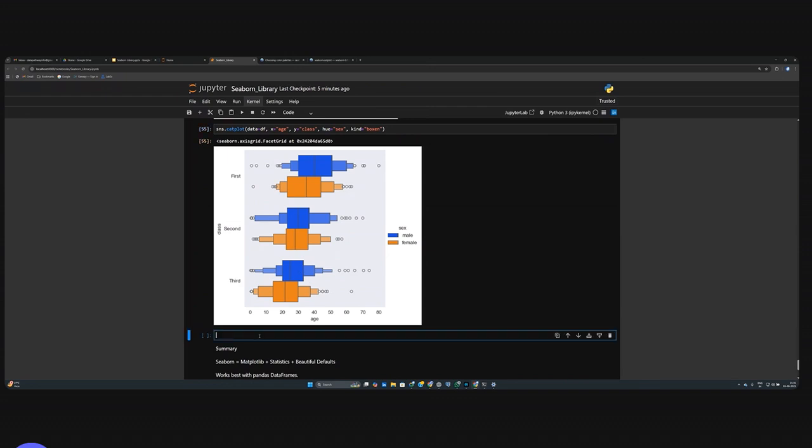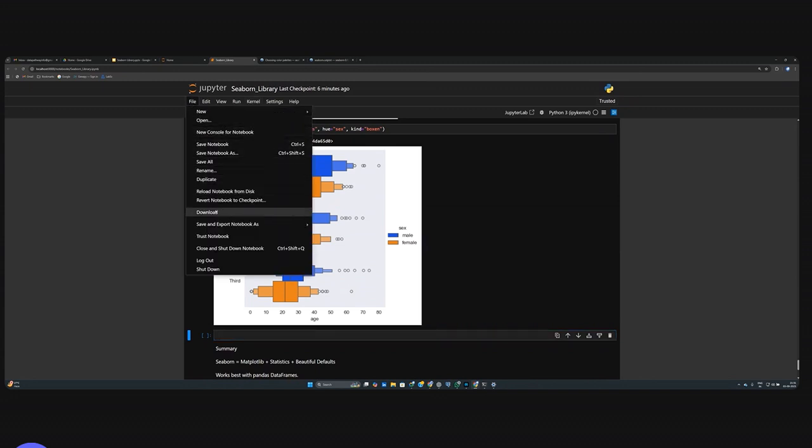Here you have to write your inference, and then you can read out your data storytelling when you are presenting in meetings and all. Same data, or you want to copy, take a screenshot, put it in your PPT, and I think you have an option to download, save and export as PDF. You can turn that into a PDF and then you can present.